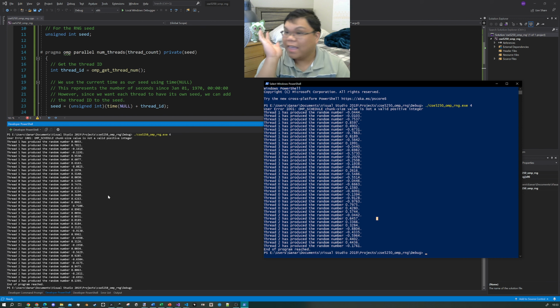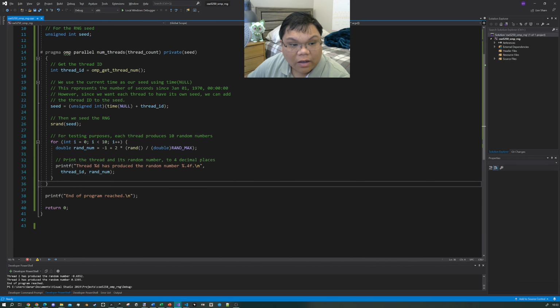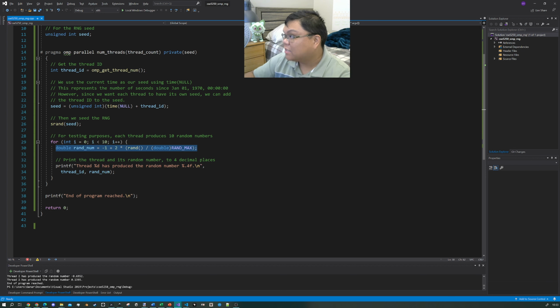Okay, so that is the basics for how we can create a multi-threaded random number generator, if you can call it that. This is just a start for your Monte Carlo pi estimation program. If you would like to know how to create random coordinates, all you really have to do is call this twice and then store the 2 random numbers as our x and y coordinate. And that's it.